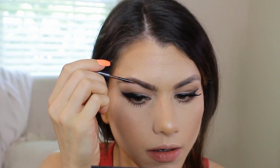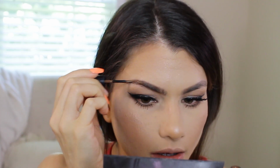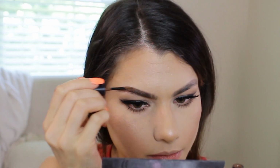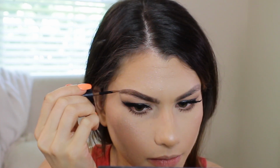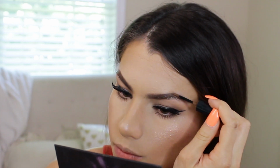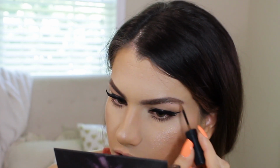All right, so the trick for my eyebrows, like I told you guys in the beginning of the video, I use the Makeup Forever brow liner, and this is in number 30. You know, make them pop since they kind of faded away after I did all that makeup. But it just makes it so much easier because I don't have to guess where I'm supposed to put this, because I already laid the shape down earlier.